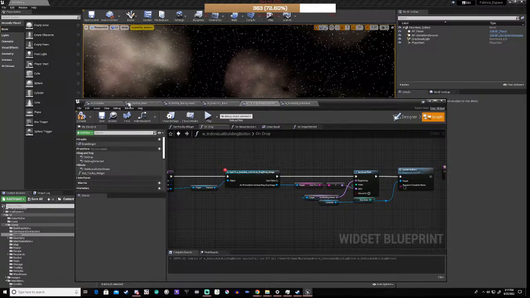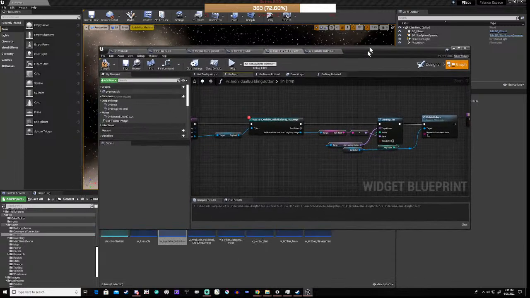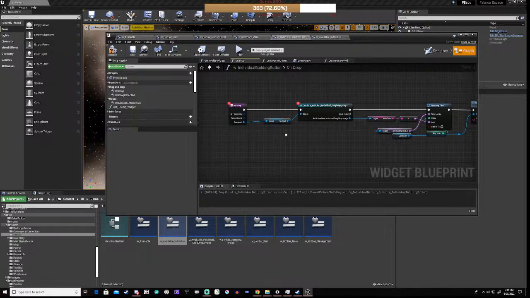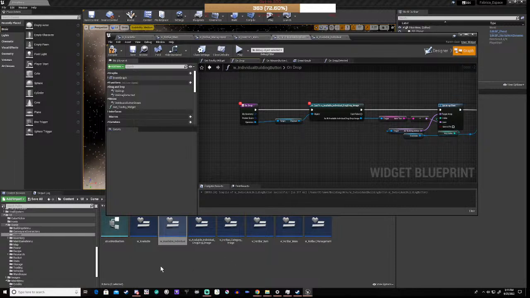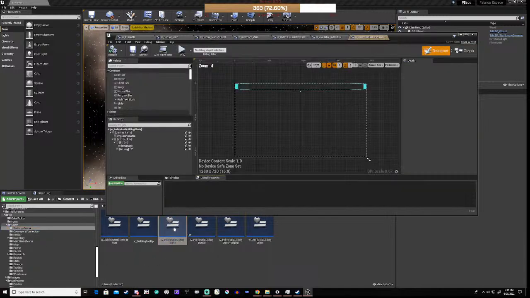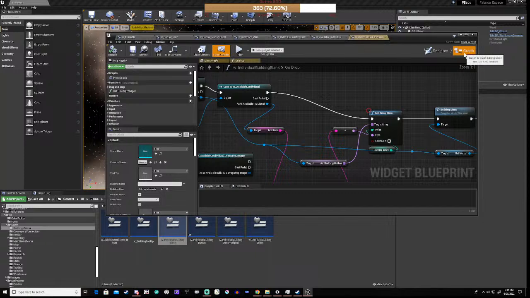Right, and it goes in a hotbar blank. But it's not hotbar blank. It's some other thing that I can't remember where it is. It's in the building menu, and it's the individual building blank, and it's this one.